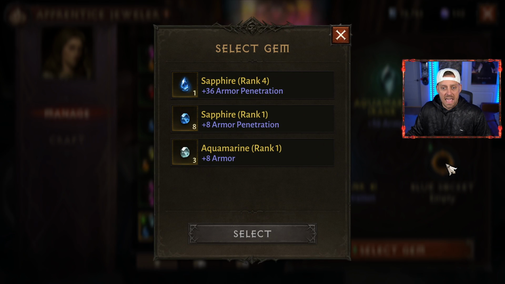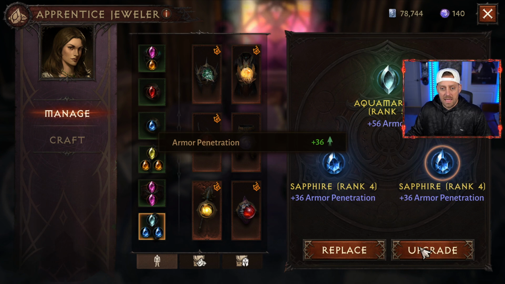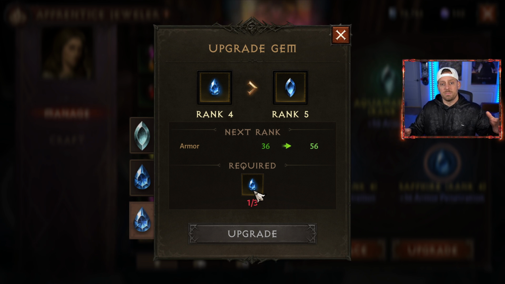Notice right here, I have an empty slot in this piece of gear. I can actually add a gem inside of there. I can go with the sapphire for armor penetration, or an aquamarine. It takes a blue type of gem. I'm going to add that in, and there we go. I'm going to see, can I upgrade it? I don't have what it takes to upgrade, because you need to upgrade gems to build up.